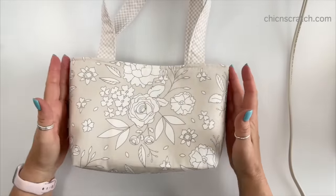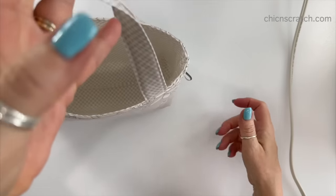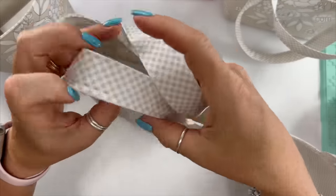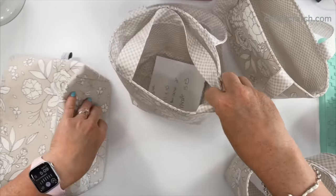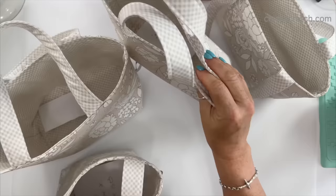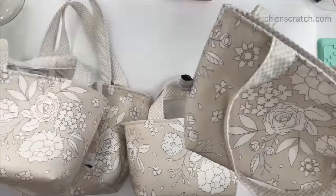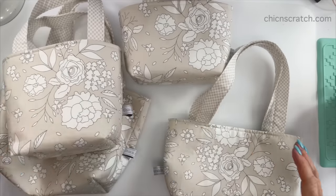Here's the one we just made. Let me show you the other sizes so you can compare them — this is probably my favorite size. This is the original size I made, here is a bigger size, and here is another size I really like. They all have different measurements but they're made exactly the same way. My PDF will have all those measurements listed so you can make all four of these. I actually have a fifth size which is even larger — I'll include those measurements as well. You guys will have to let me know which is your favorite. Thanks so much for watching.